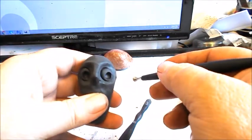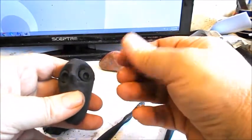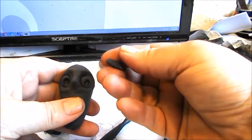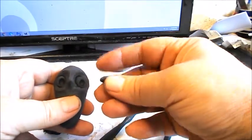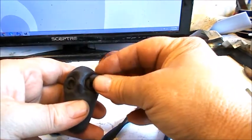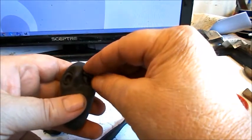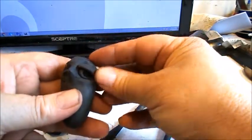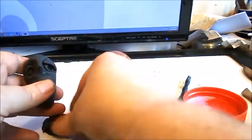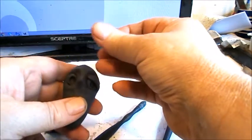So he's looking off to the left. Then I'm going to take a little bit of clay, a little ball of clay, and roll it into a shape like that and flatten it slightly. And put it over top of the eye like that. I'm just going to leave it there for a minute and come around to the other side and do the same thing.